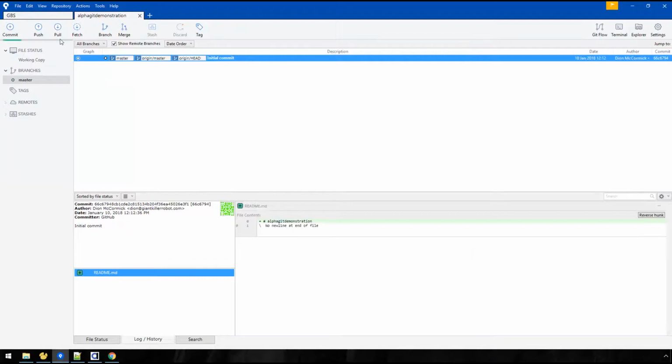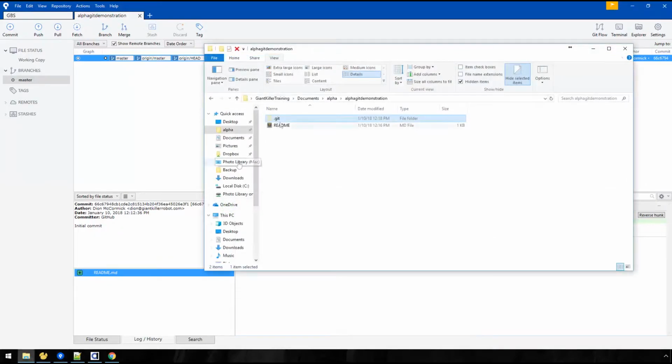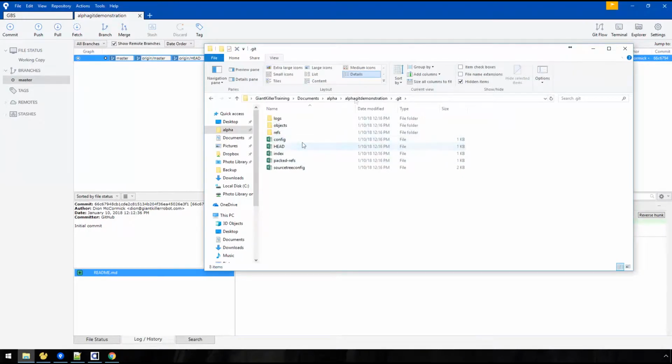So when I came in here and I did my clone, it did two things. One is that it created a hidden folder called .git, and in there it put a whole bunch of information, and this is how it's tracking all of my changes and stuff. So this is the repository, all this information in here. And then at the same time, it brought down the README file, and so that's now local on there. So that's just to let you know, when it creates a repository, it's just a hidden folder on your hard drive. And in there, it has all the information about what it's tracking, the status, everything else. And so when Git works with it, it's just reading and writing these files and updating them from there. So I'm going to turn my hidden files off because I don't really need to see that anymore.